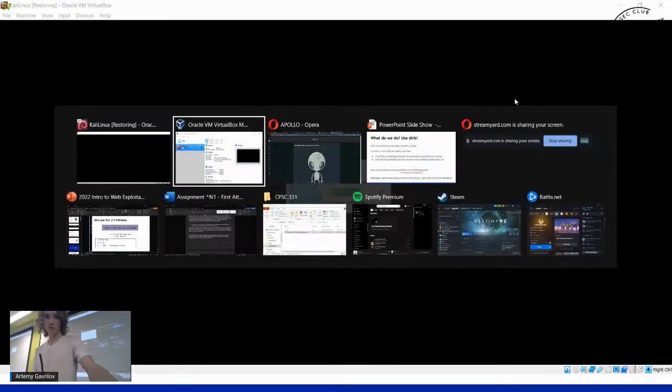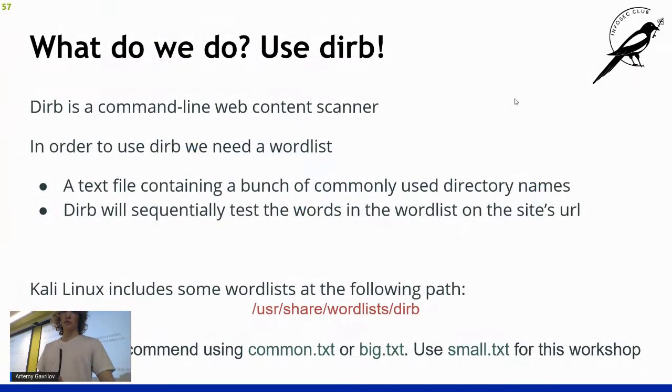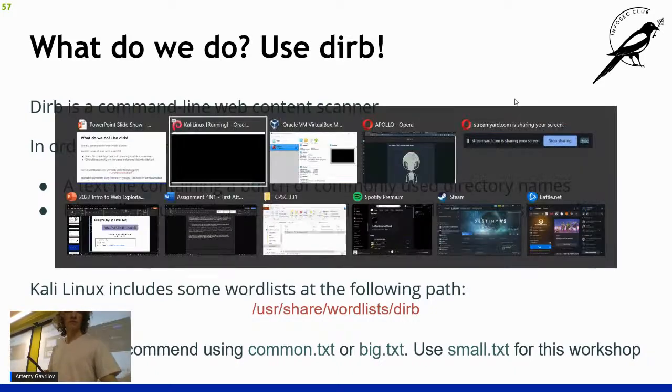Anyway, well, that works. How many of you have Kali, by raise of hands, potentially to see how many people can do this? All right, that's a pretty decent amount. Wow. Have any of you tried to locate the word lists under /usr/share/wordlists, dirb? You will need them. So go to your directory and look for that.